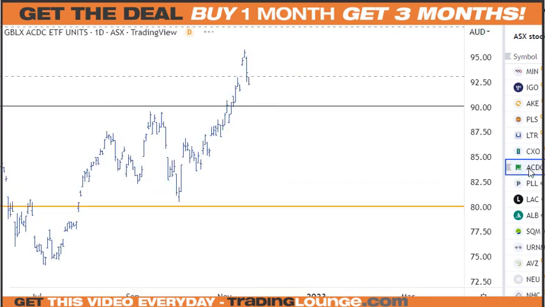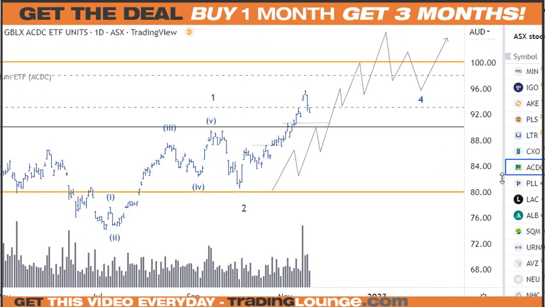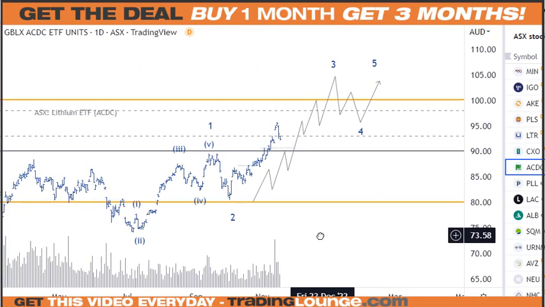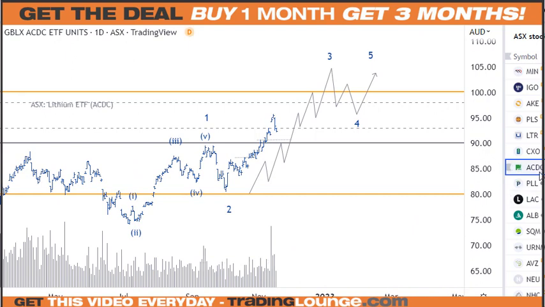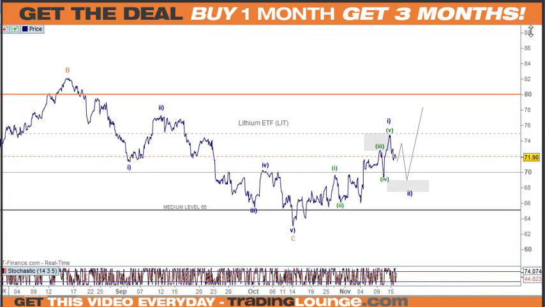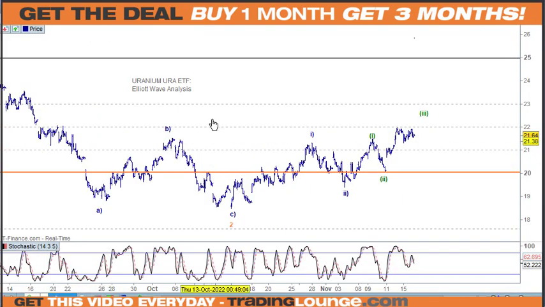Some of the Australian stocks in the lithium space are just cranking, really. I won't go into all of these, but they're all pretty sexy. So that's the lithium side of things, and uranium's chugging along. It's a bit of a limited market. Japan's got a fair whack of it, and uses a bit of it, but look, it's doing all the same things. It's kind of following lithium a little bit.